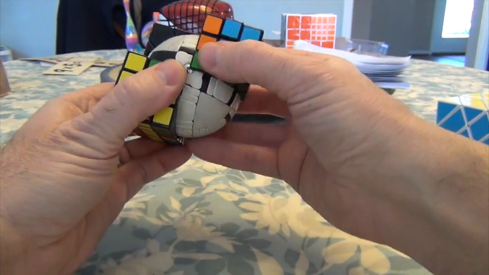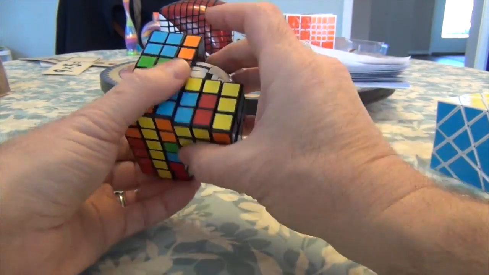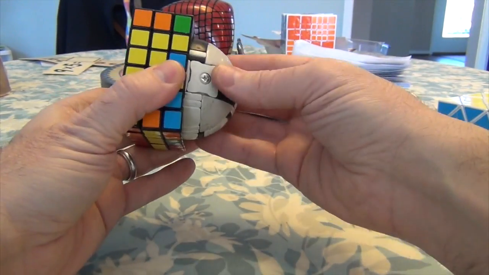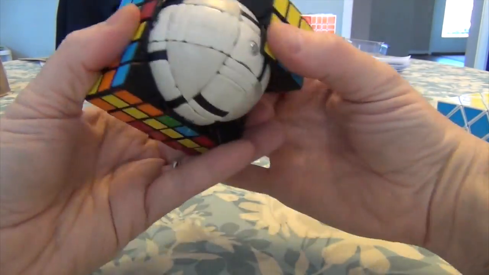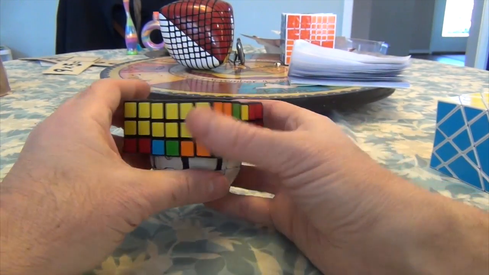R-I-D-I, R-D, R-I-D-I, R-D. Bump it out of the way. Substitute it with this. Move it up. R-I-D-I, R-D. R-D. D. Okay, and move it back. So now what we have is we have it reduced.